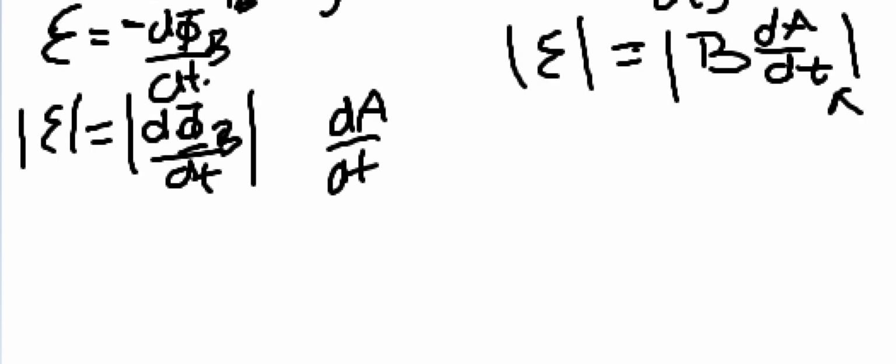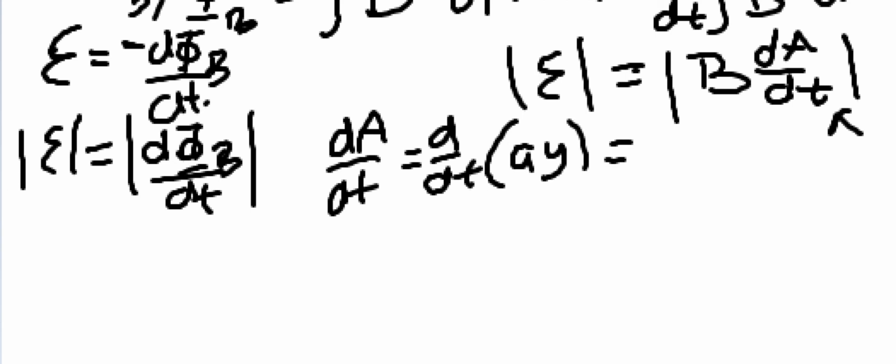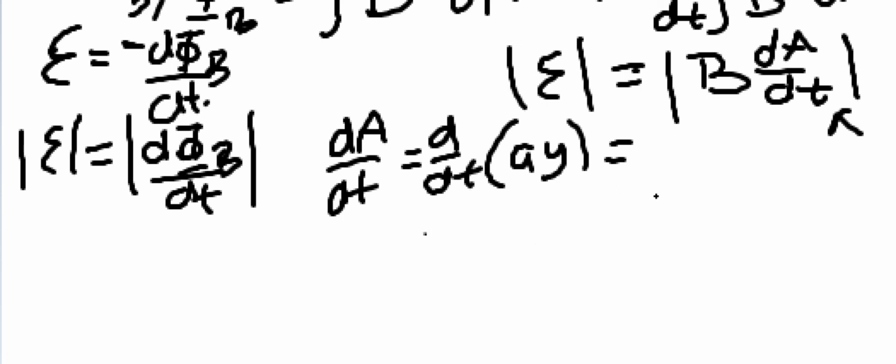Well, if we want that, all that's going to change is we're going to apply d/dt to A times y. Since A is unchanging, it's constant while this loop falls vertically, y is changing. This d/dt will work in a very similar way to how the derivative operator applies to momentum, where we get m times the change in v. In that similar fashion, because the mass is not changing, this is going to be A times dy/dt.